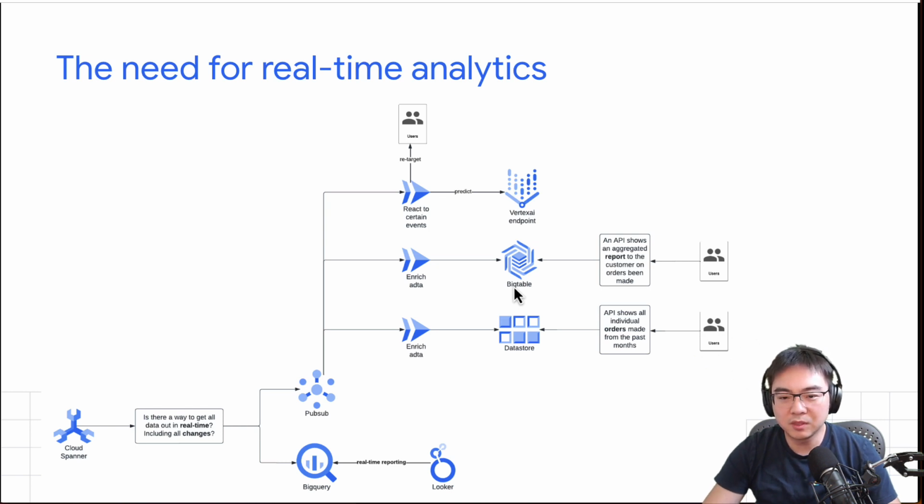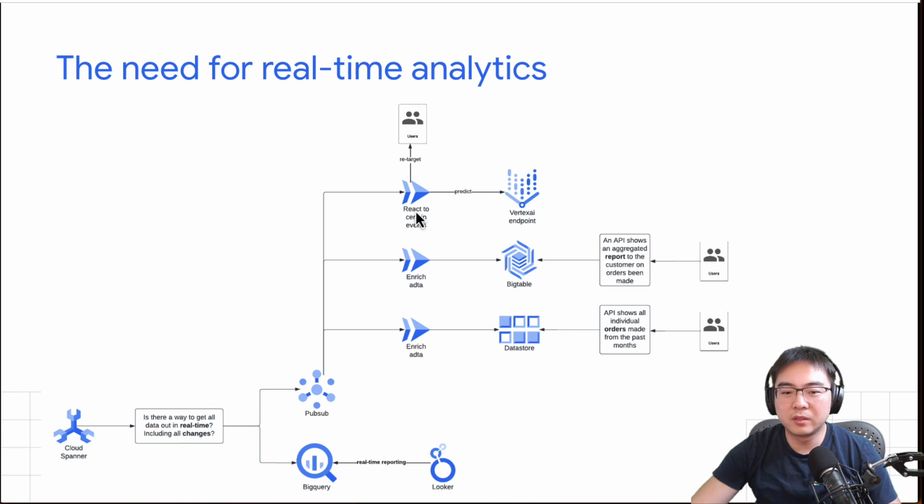Because if something just happened, you're losing the most recent data. So this could be for users. The users could be the customers, or could be your own website that has a reporting page for admins. And this is where you can use Bigtable to do the aggregations for the real-time data, where the real-time data is coming into Bigtable in this case.